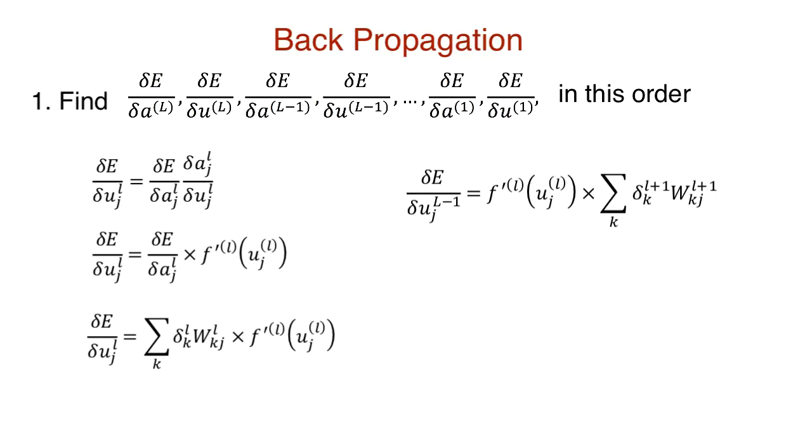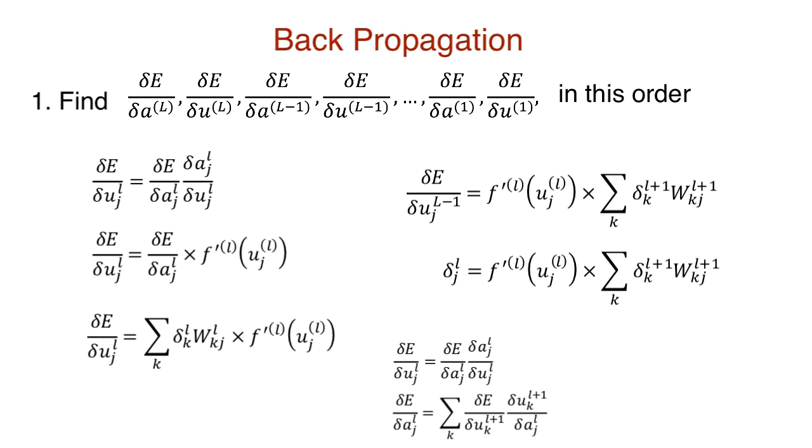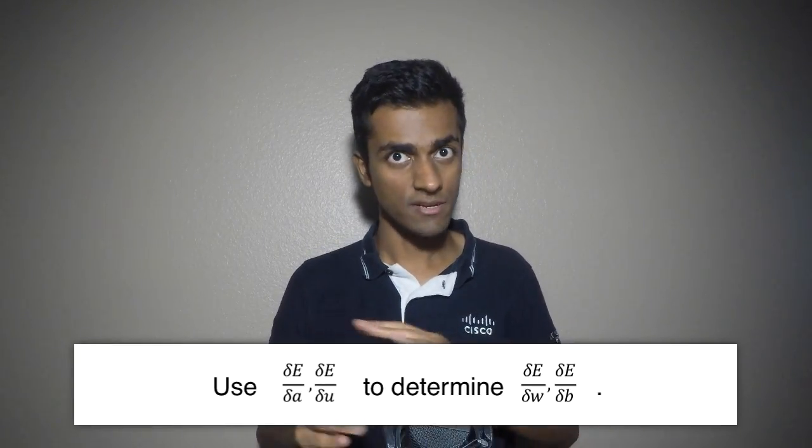What you see in many textbooks and other references is the same equations but written in the delta notation. Substituting the first and second terms with their corresponding values, we get the following form. Bring the derivative of the activation F outside the summation as it is independent of k. Now the left-hand side corresponds to delta_j for the lth layer. And looky here! We have a recursion in delta. In the first case, we express the gradient of U_L in terms of A_L, which in turn is expressed in terms of U_L+1—so that's two separate equations. But in the second case, we express U_L directly in terms of U_L+1. As far as complexity, they both do the same thing. It's just the first one is easier to read because it's broken down into two equations or two phases, while the second one has a nice little recursion.